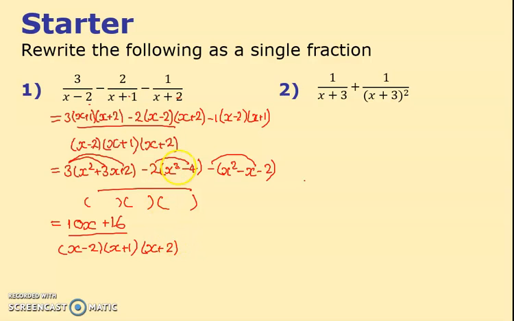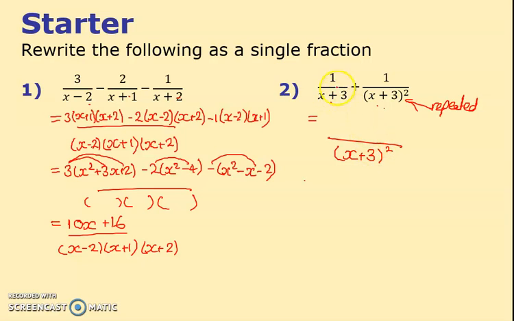Now, this one is the real reason for doing this example now, making you add fractions together, which of course we've seen lots of times, even at GCSE. But the reason for doing it is because I've got x plus 3 and x plus 3 squared. Hey, look, this is my repeated factor. It's repeated because it's got a squared term. It's like x plus 3 times x plus 3. So the point being, because x plus 3 goes into this, I don't need to multiply them all together. I can just put it all over x plus 3 squared.